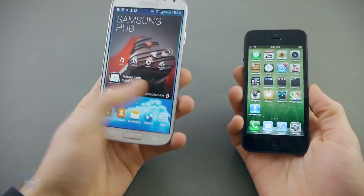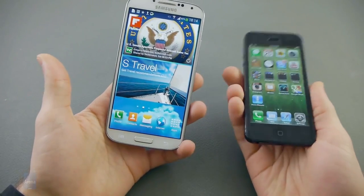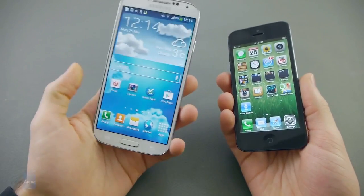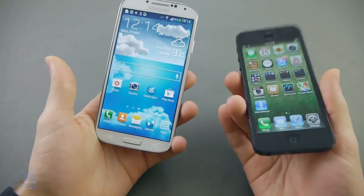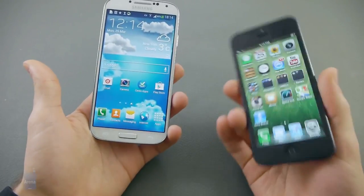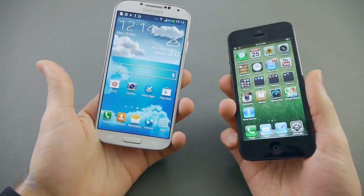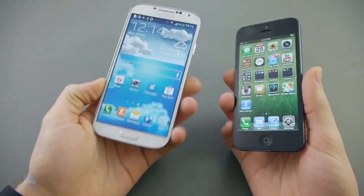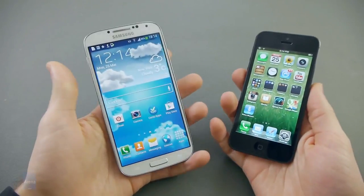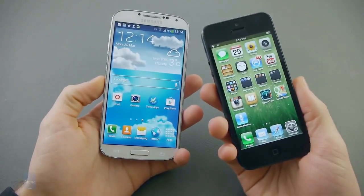Both screens are gorgeous, but the iPhone 5 is something special in this department, as it can get both brighter and dimmer than the Galaxy S4, which makes it the better device for viewing stuff in bright daylight conditions or at night. It's also very vivid and has saturated but very natural colors. Meanwhile, the display of the Galaxy S4 is also incredibly vibrant, but it can't offer you the true-to-life image quality that's available with the iPhone 5.